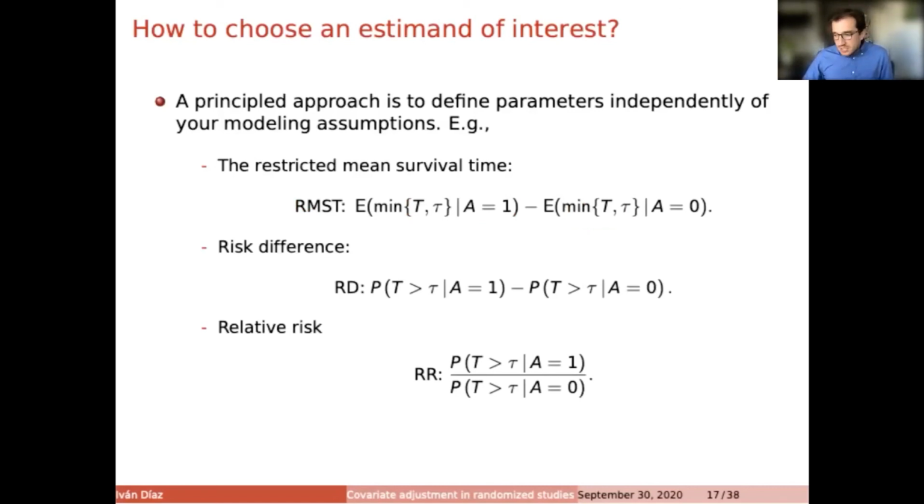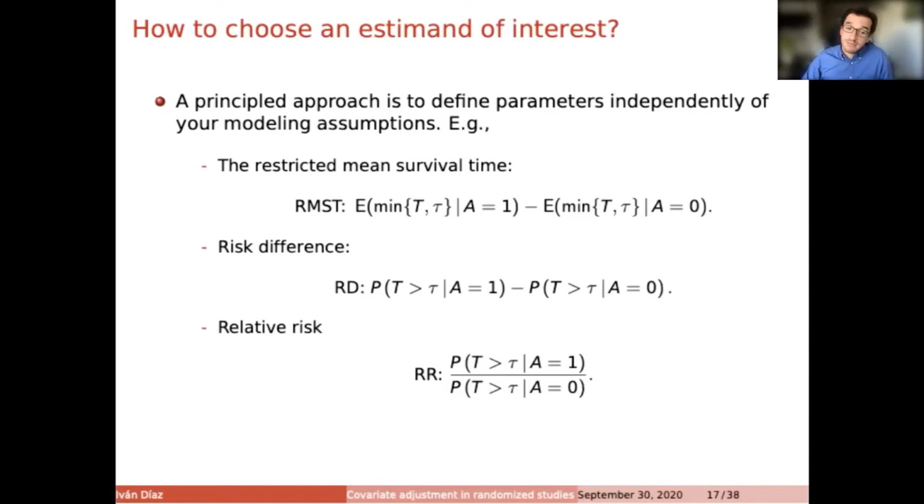The first thing that we have to address is the problem of defining the estimate. We don't let the model that we are using define the estimate that we're interested in. We define the estimate beforehand and then fit models or use estimation techniques that are appropriate for that estimate. For time to event outcomes, there are a few estimates that you can use. I'm just writing 3 of them here, but there are more.